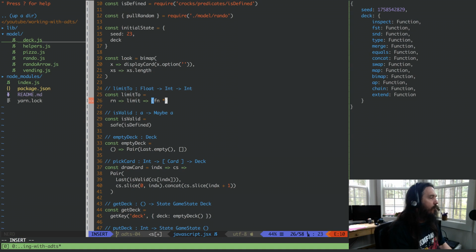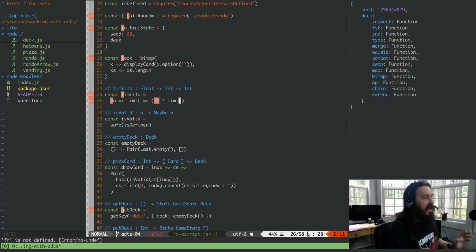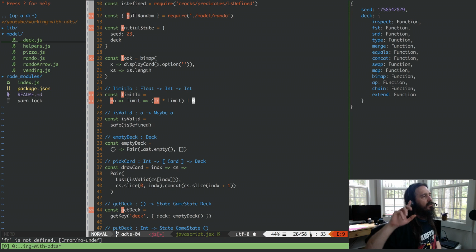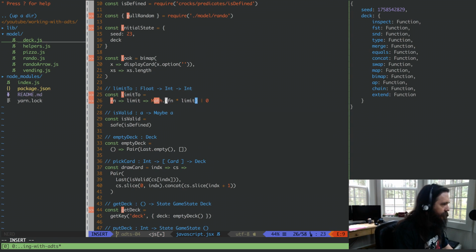So we want to multiply that by our limit, and then that's going to get us a percent, or it'll scale down that percentage to a specific index in our bits inside of our array. Now, this is going to get us back a floating point value. We don't want that. So we're just going to do a bitwise OR against 0, which will basically make sure that we get back a 32-bit integer. What we could have done is did a Math.floor here and gotten the same results.